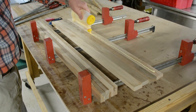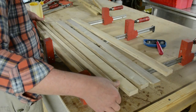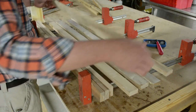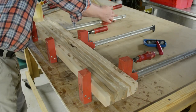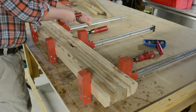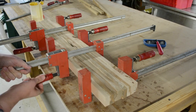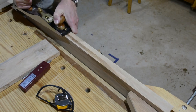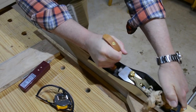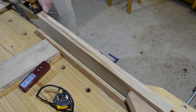First step, though, was to glue up four legs, and I'm just using basic three-quarter stock to make leg stock. I also need to glue up the wider panels for the top and the shelves. And the glue up trick I use is I sandwich the two pieces together and plane them together to make an even face and then glue that face together.